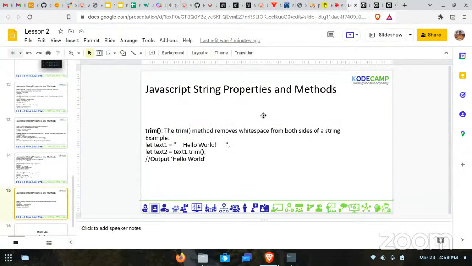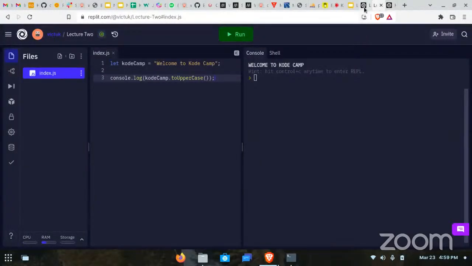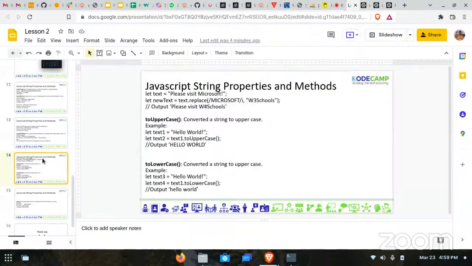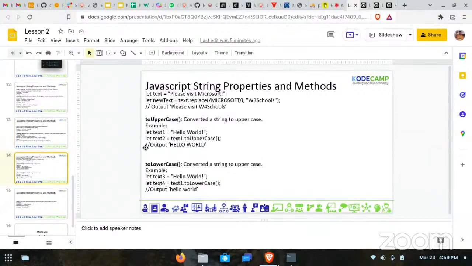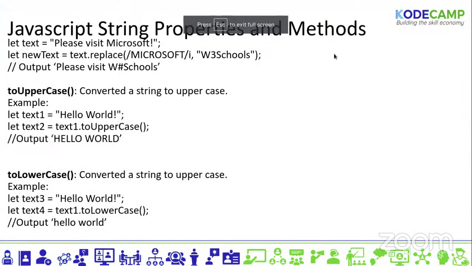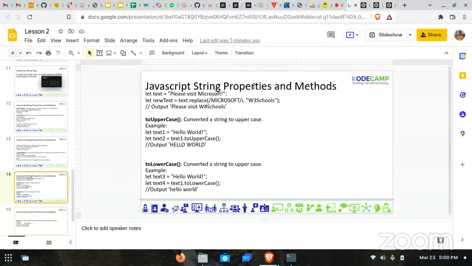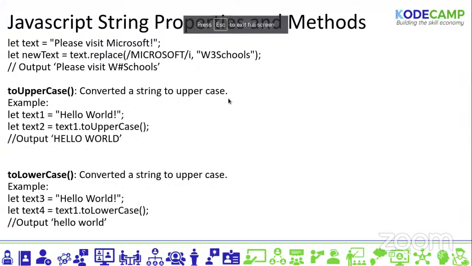So I just showed you how to use toUpperCase and toLowerCase. Okay, so we've touched the replace method, we've touched toUpperCase and toLowerCase. I skipped this one. Let me bring it up for you guys to see. Oh, sorry, it's too close to this. Let me edit that fast. We've done replace.